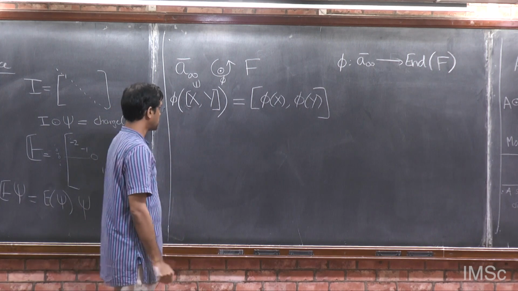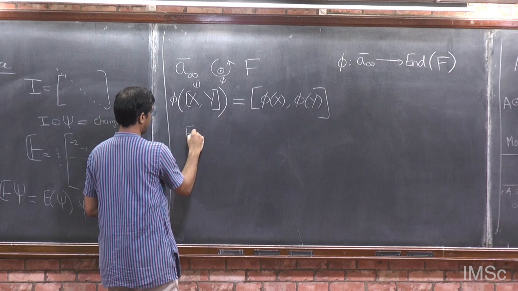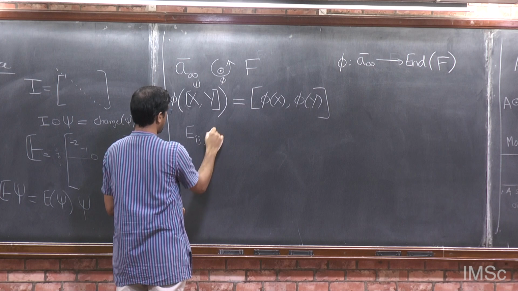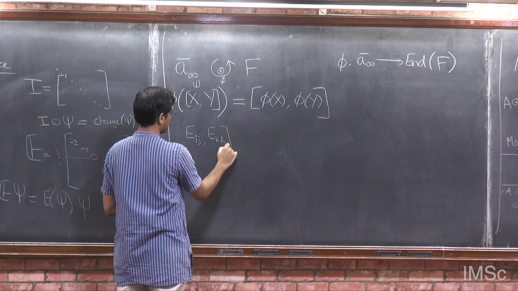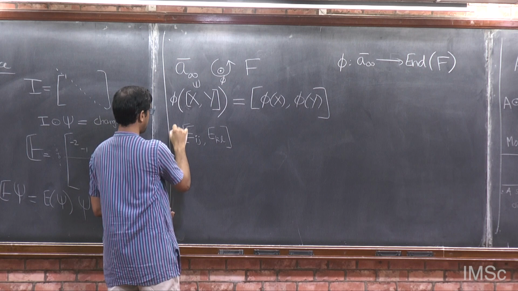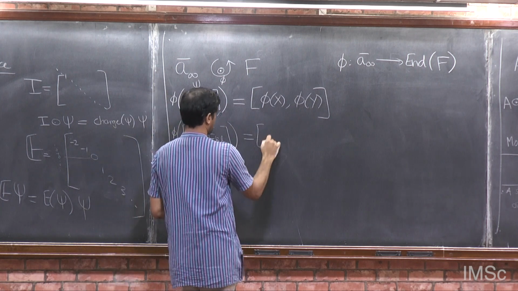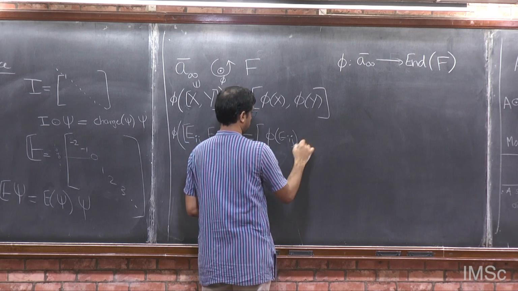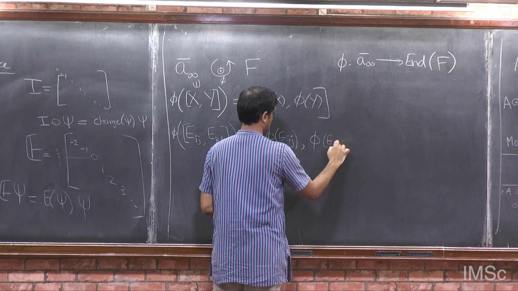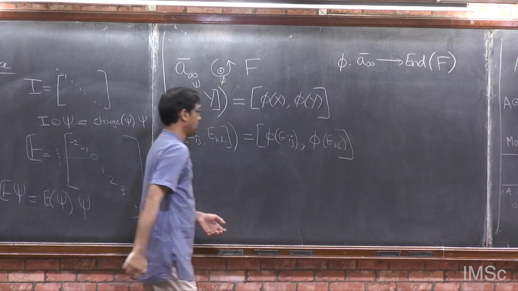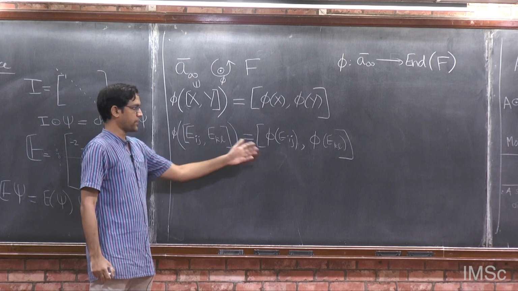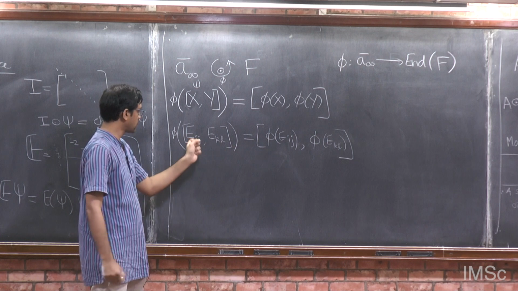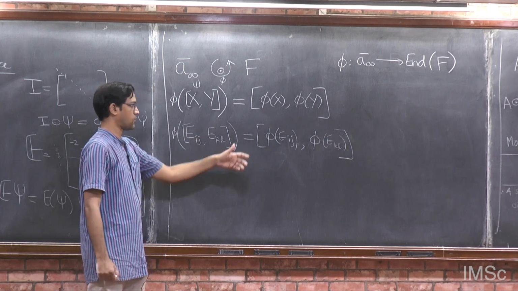In this case, where are you likely to find problems? Let's only take the E_ij's. So I just take E_ij, E_kl's. Let's start with just the basis, these guys. So I try to see if this and this match. And you sort of have to check it for all the cases, meaning the case when one of them is diagonal, when i equals j, and when all of them are off diagonal and so on.